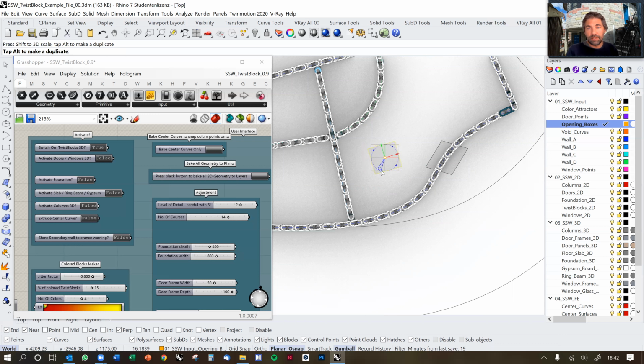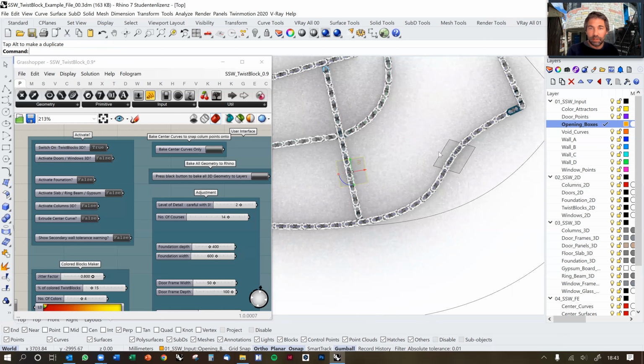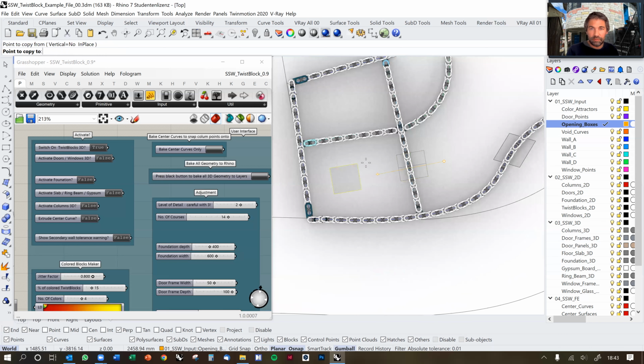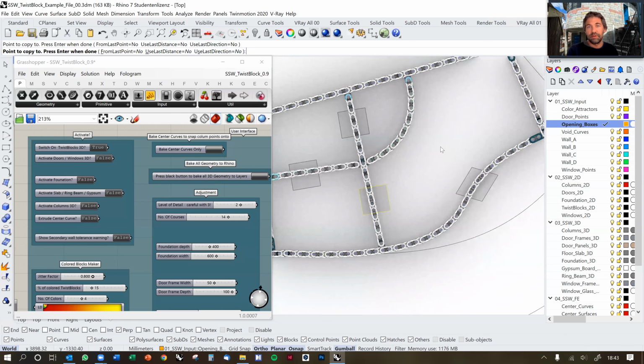So we rotate this a little bit and just push it somewhere in here. Working in plan. And then I'm just copying it from here to there to here, just making sure I get access to all of those rooms.